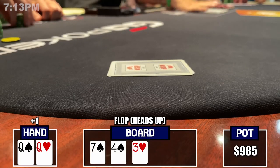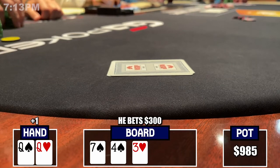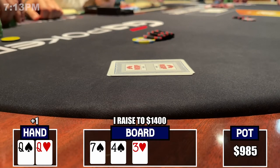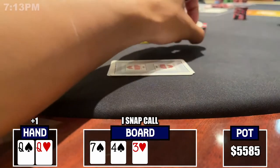Pocket queens facing a three-bet. We're in position — let's just make the call. Maybe he has some bluffs, and everyone else folds. The flop comes 7-4-3, two spades. He starts off with a small bet of $300, and I'm thinking this is a dream spot to just get it in. I'm in position, I have a pretty splashy image, and I have a great hand. Everything is lining up to a perfect storm of just getting it all in — hopefully he has pocket tens or pocket jacks. So I raised it up to $1,400.